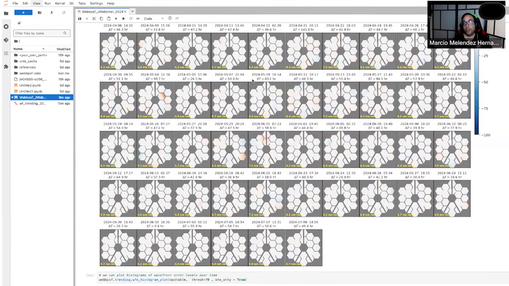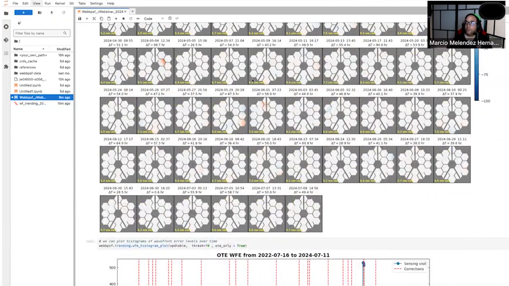And some of these changes don't necessarily mean that there is a need to apply a correction, because some of the changes on the mirror sometimes revert back to their previous position. So we may have some instability and it can actually go back to the point. I'm not trying to minimize some of these events that happen. I'm just trying to give you the idea that if something happened, we can quickly react to correct those. And after correction, we can recover the same performance that we had before with the telescope, as long as these are all events related to small changes on the mirrors.